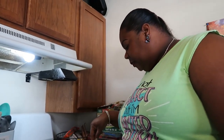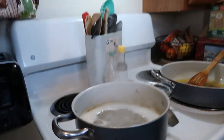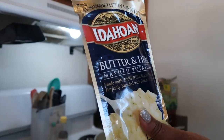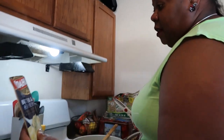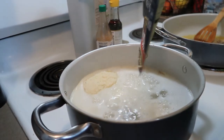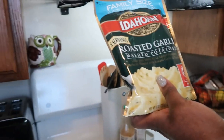So basically, the heat will melt the butter that came from the oven. I'm gonna turn this water off because it's coming to a boil. I'm gonna get my whisk. So I'm gonna use this Idaho butter and herb. I could have made fresh mashed potatoes, but I didn't feel like going through it. So. Quick and easy way. I mean, I think fresh potatoes are easier than this. And then I'm gonna use roasted garlic, family size, so. We can eat some mashed potatoes.